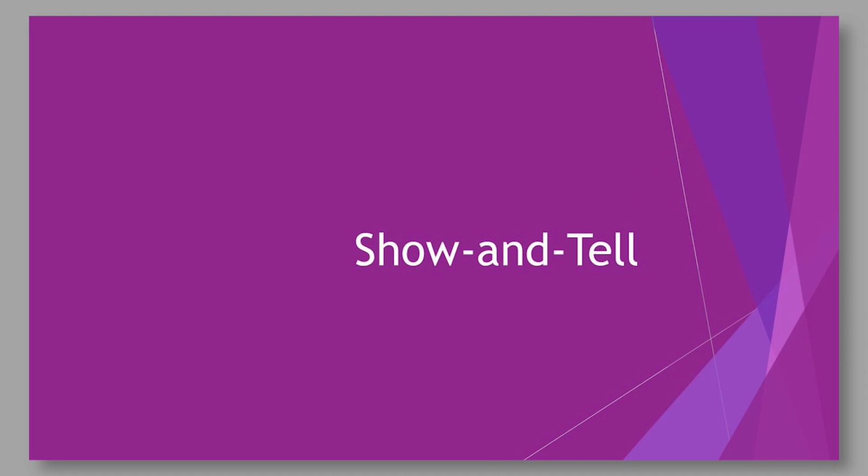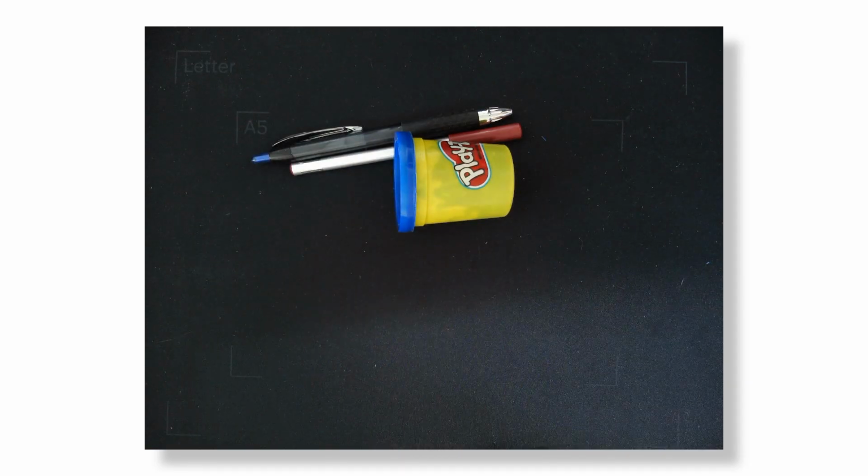So show and tell, I'm going to show you different ways that I've modified writing using tools that we already have at home. So this will include things that I've found in my home environment. These are maybe some of the things that I've bought at the Dollar Tree. And we're going to show you some electronic ways to support writing. So for writing, there's a whole bunch of different things that you can do.